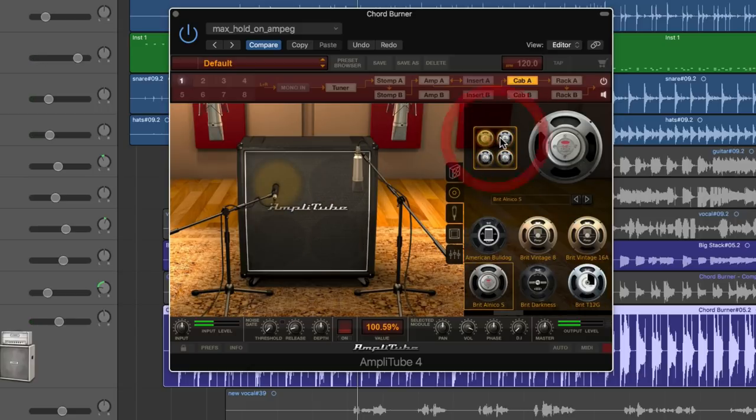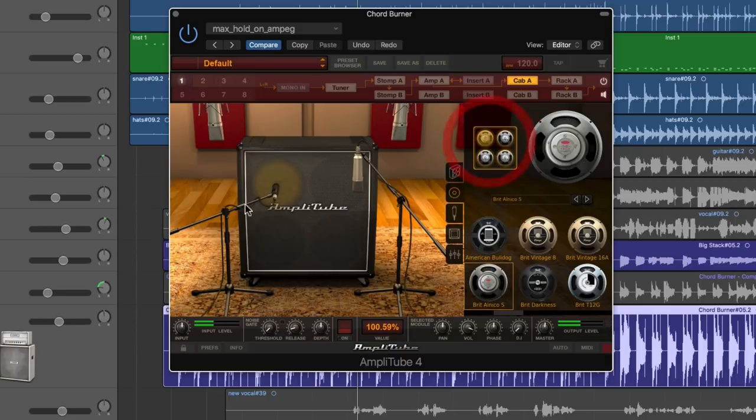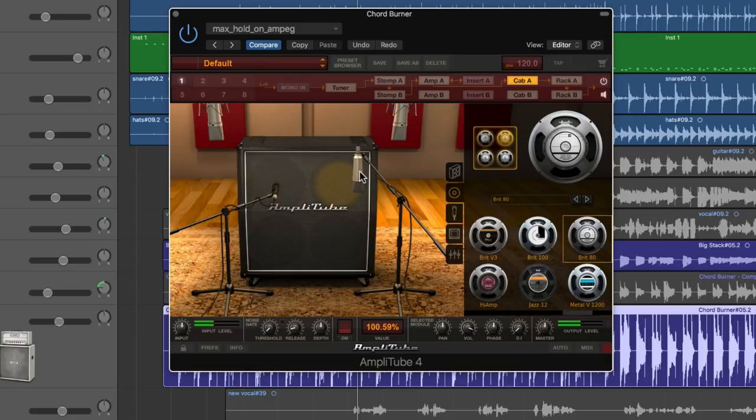I can make them all the same, of whatever speaker I want, or I can have the speaker that this mic is pointing to have one particular speaker, and then the second speaker that the other mic is pointing to, give it a different speaker. It's absolutely balmy, but you can do all that. Every single speaker in any 12-inch cabinet can be changed.